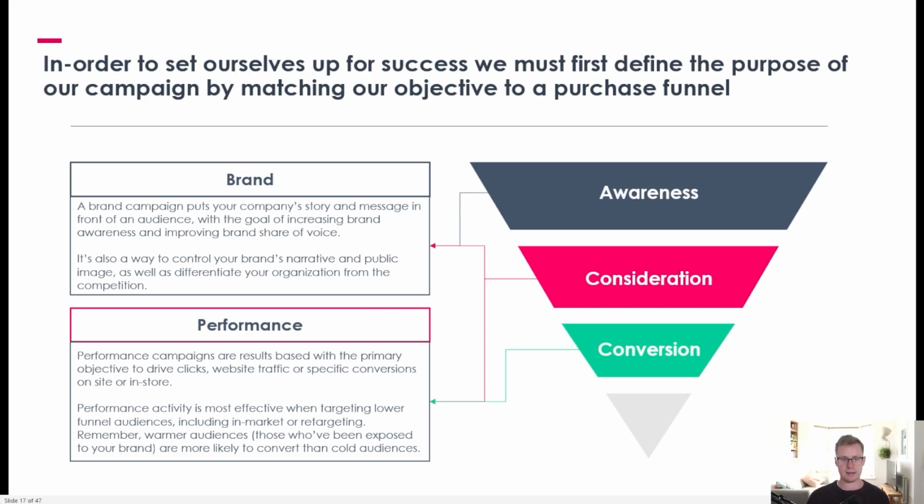And you'll notice again, the performance tab links directly to consideration. So when we talk about a performance and consideration audience, again, we're looking at in-market audiences here. So this would be what we would call a prospecting campaign. And then they also link directly to your conversion, your lower funnel users. That's people who know who you are. This will primarily be your retargeting audiences and the different variations of retargeting audiences available. Bear that in mind when thinking about YouTube campaigns.